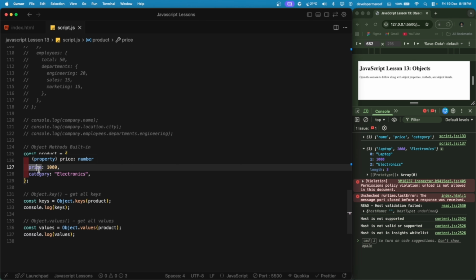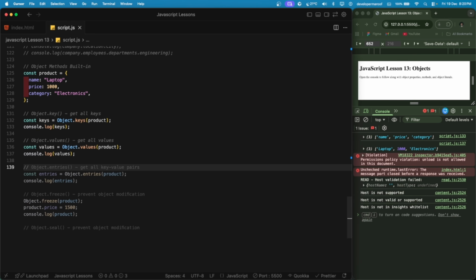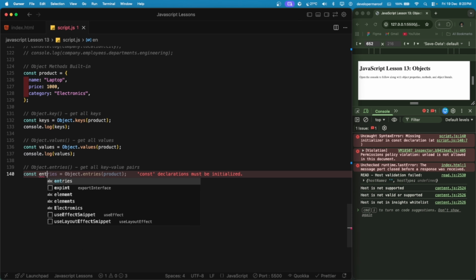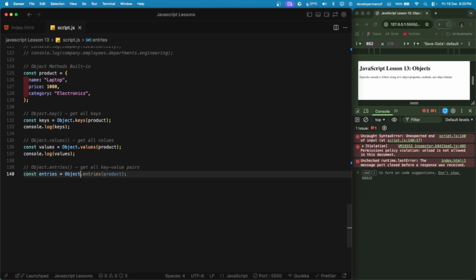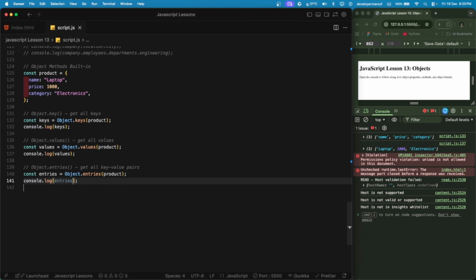Now if we want to get both key-value pairs, so this is one pair, this is the second pair of key and value, we can get that as well with the Object.entries method. What it will do is it will get all key-value pairs. Let's add entries equals to Object.entries and our product object, and let's log this entries.